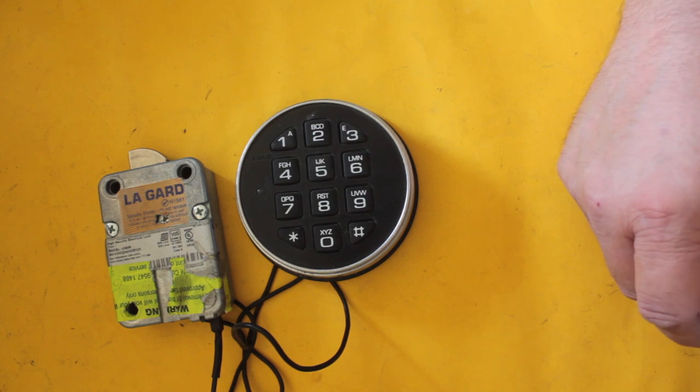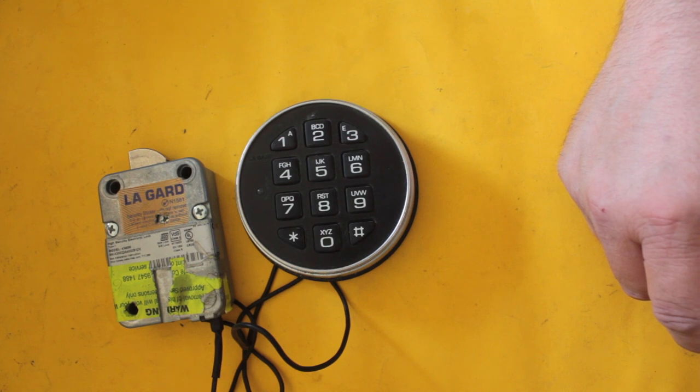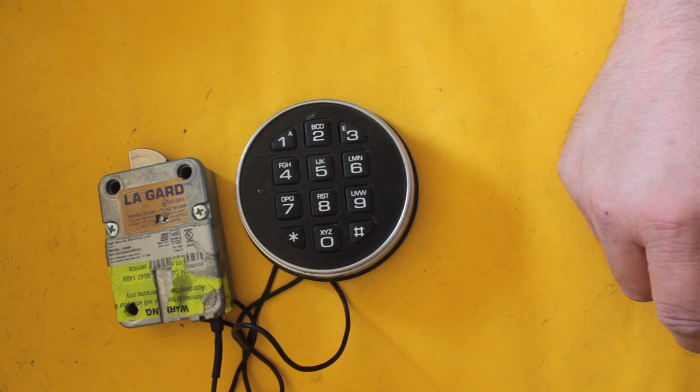So once your lock has been zapped and reset to factory, you can use that code to allow you to do a master reset. But if you set your manager's code before you set that master reset code, you lose the master reset code option. So in our particular circumstance, I'm not sure if it was enabled, but I'm pretty sure we've lost it. So we're down to manager. So we could never do a master reset on this lock.